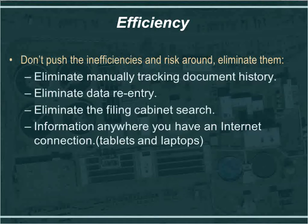Looking at overall efficiencies, you want to improve efficiency across the entire project team — not just push inefficiencies around, but eliminate them from the project. Traditionally, owners and CMs would push the labor of tracking information down to contractors and consultants. With more collaborative applications, you actually eliminate those inefficiencies for the owner, the design engineer, and the contractors and subcontractors. Getting rid of that inefficiency across the entire team results in substantial time and cost savings for everybody, which helps with buy-in and results in a better project for the client.